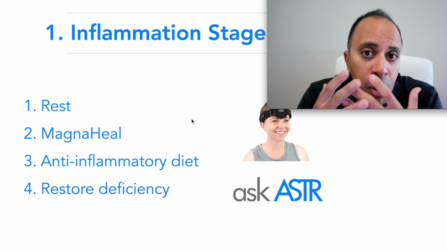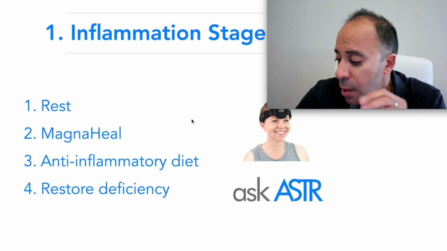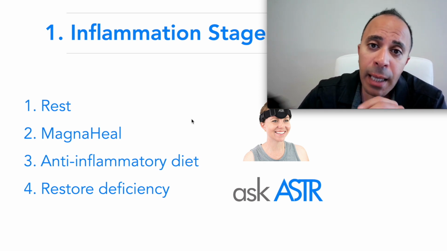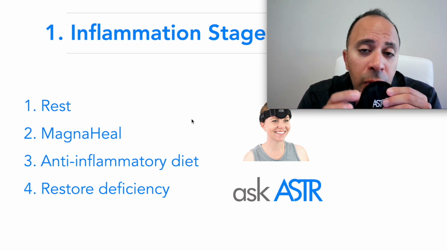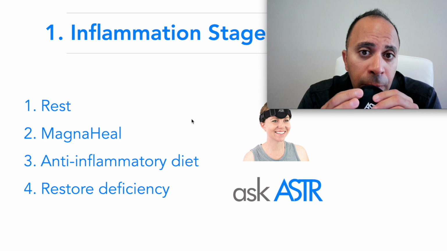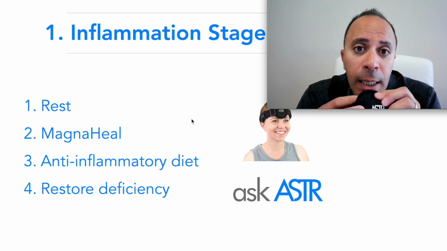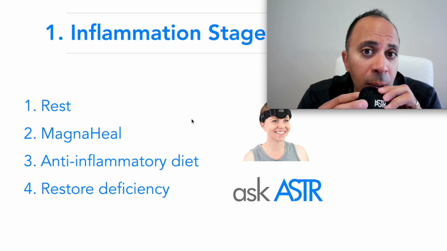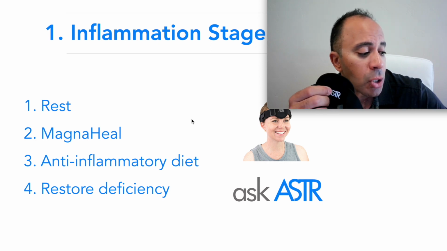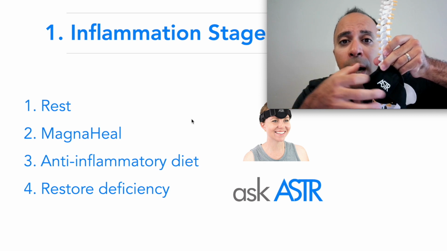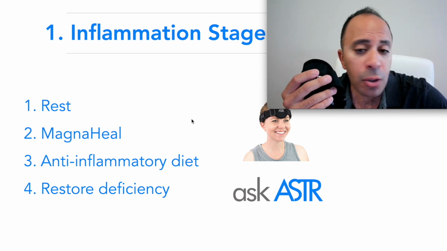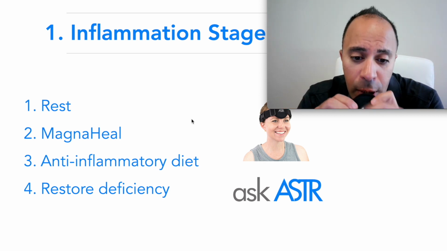With those patients, what I usually do is use a MagnaHeal. This is MagnaHeal 2, and the magnetic field is about 3 inches of force depth that can be penetrated in the body. So that's what I have patients use in the herniated disc area. They just wear it throughout the day or wear it at night to decrease localized inflammation.